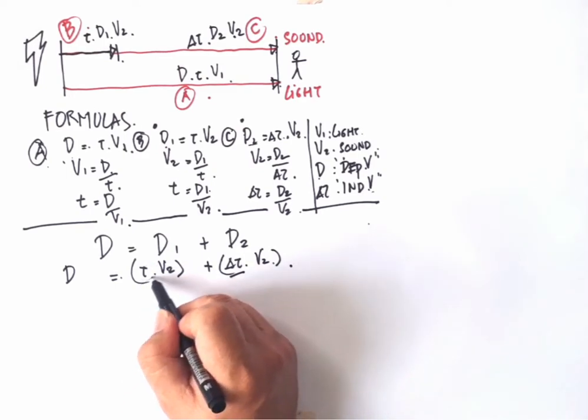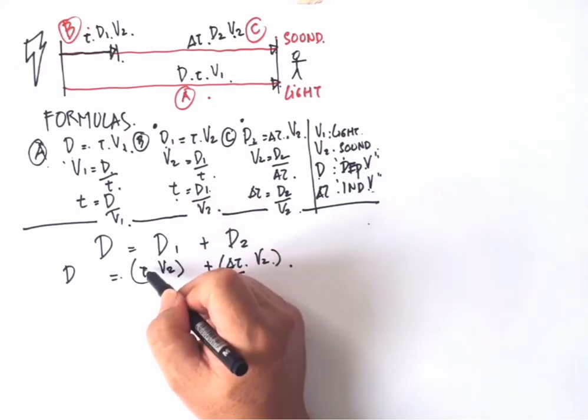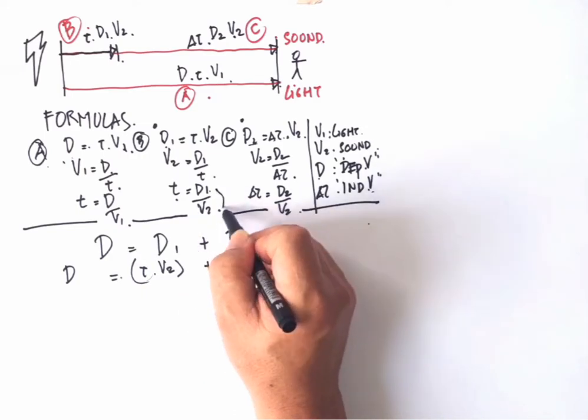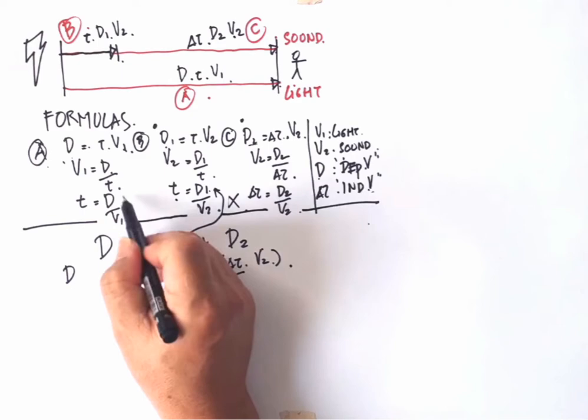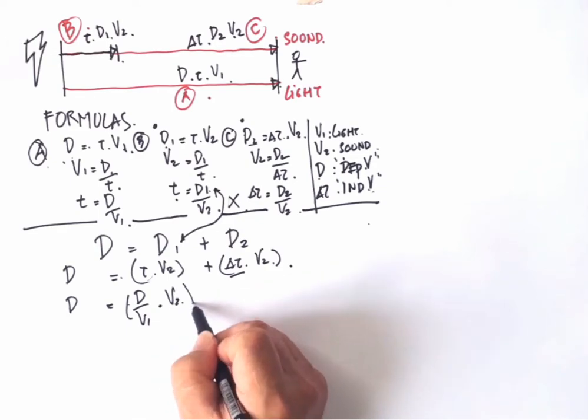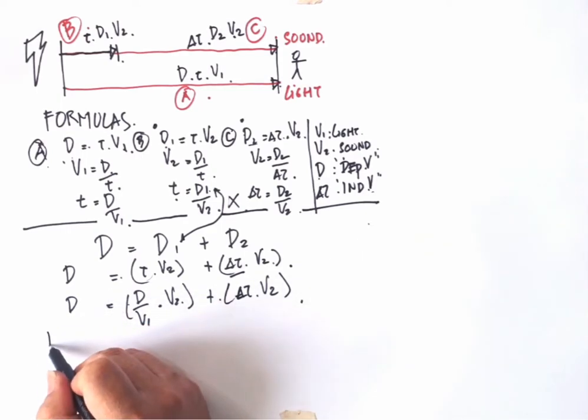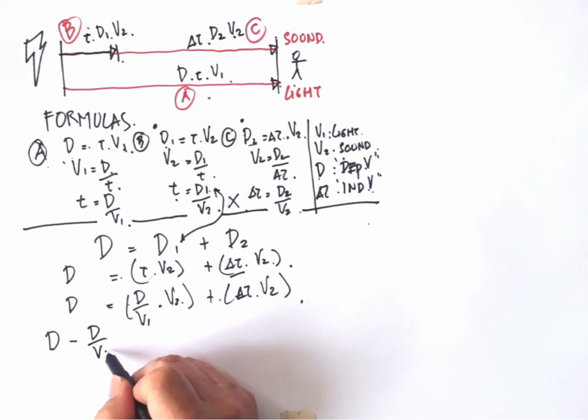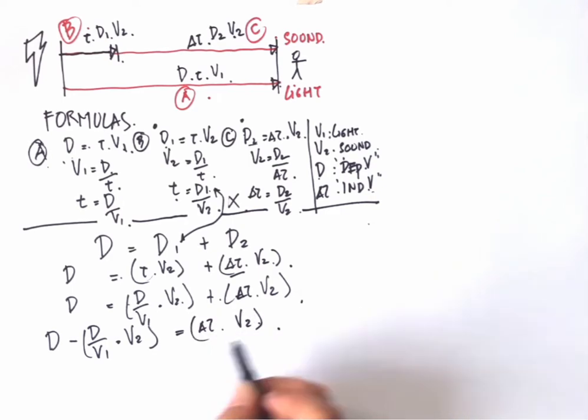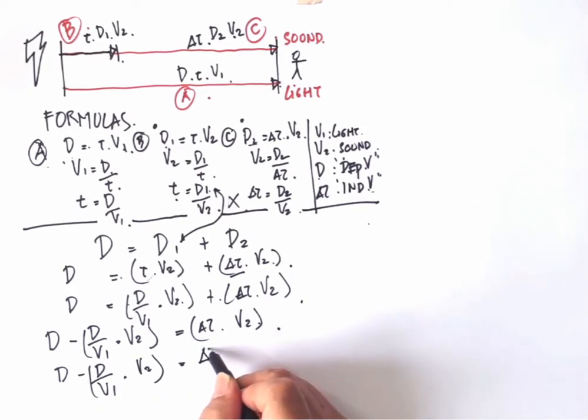Automatically we just put our future independent variable inside the equation. And I don't think we need this T anymore, so let us change this T to something else. As we can see there are two equations containing T here, but this one contains D1 inside it which will bring our D1 back to the equation. So let us not use this source. Using this source, now let's write down D equal to D divided by V1 multiplied by V2 plus delta T multiplied by V2. Now we can move this to the other side. It will be D minus D divided by V1 multiplied by V2 equal to delta T multiplied by V2.